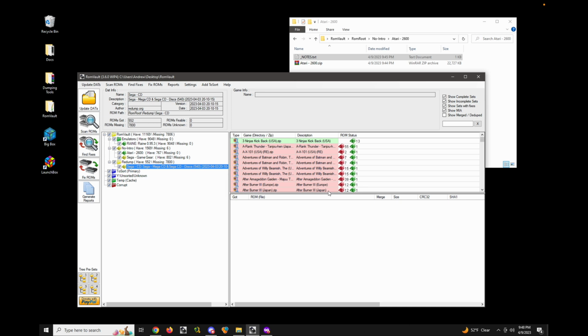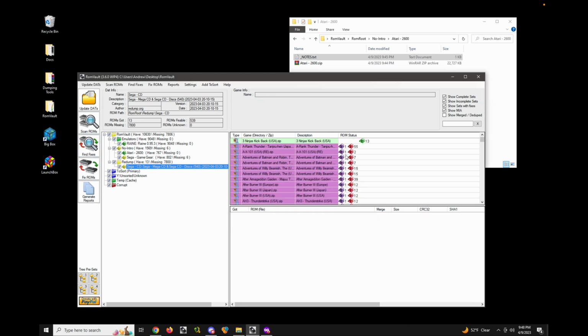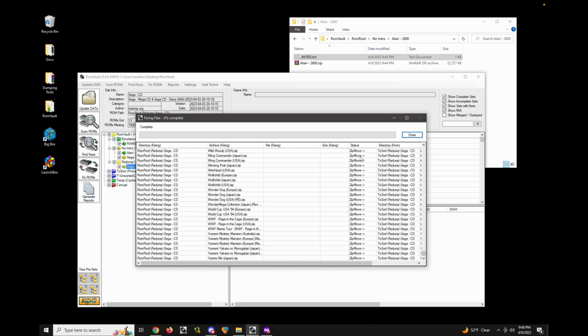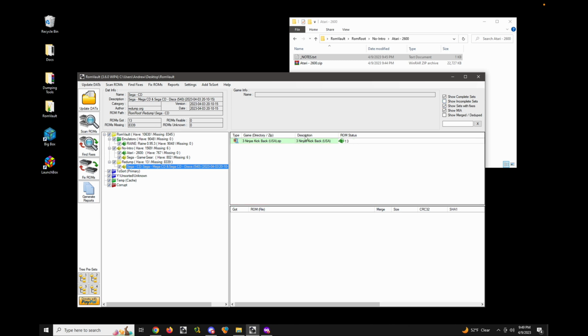And when you do this, you will notice that if you do find fixes now, it's going to want to remove all the files that would result in an incomplete set. So in this case here, let's do fix ROMs, and we can notice all those junk cues that I didn't want are now moved out to my ToSort directory, and I'm just left with this one complete game here, which is fantastic. So now this is much more suitable for loading into a front end or an emulator.